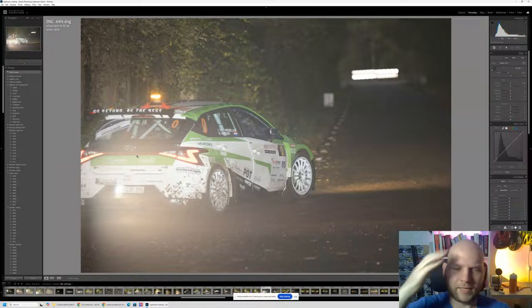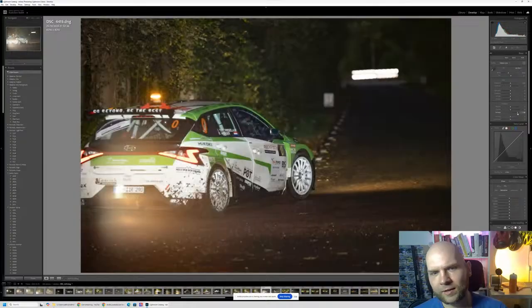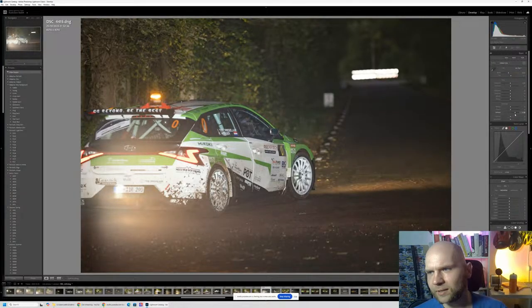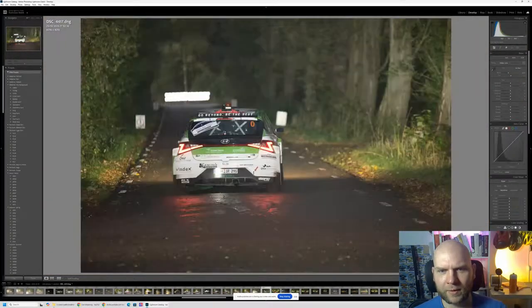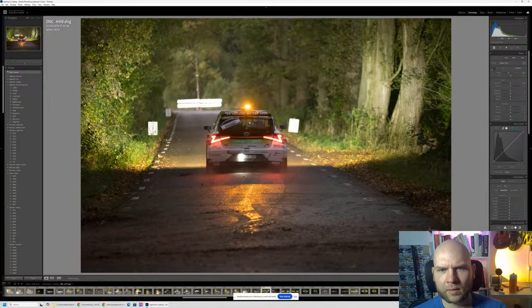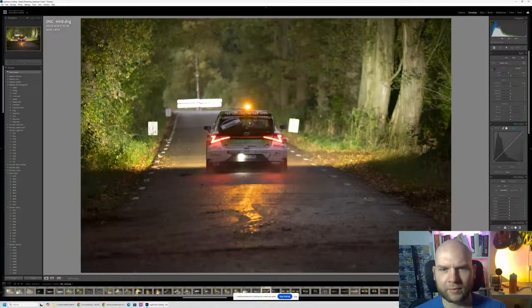Okay, this is an example of the safety guys. Then we need to use dehaze, because the glow of the marshals is visible in the photo. And I would say not this one, but over here with the light over there.